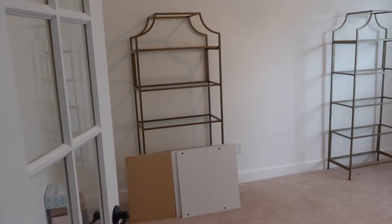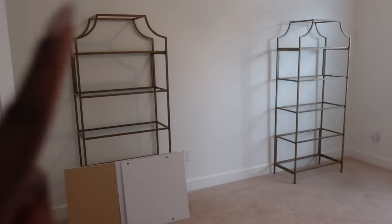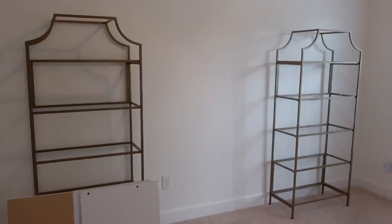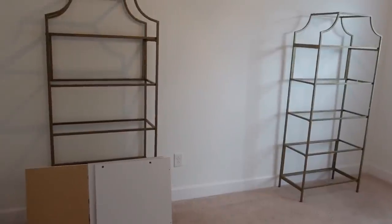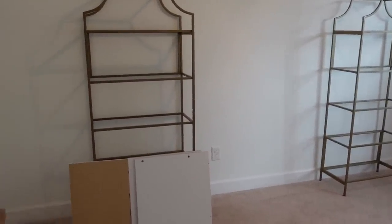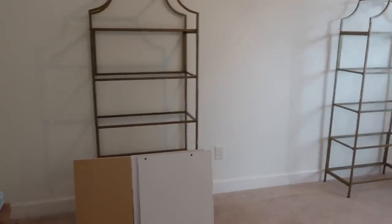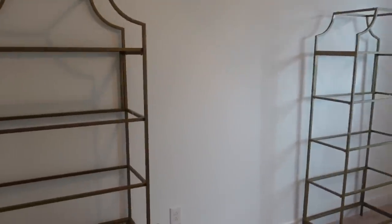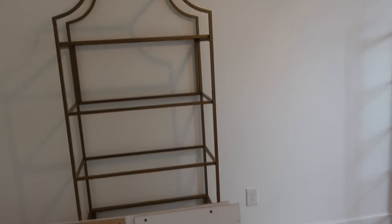So you open it up. Yeah, this is it. We do have these two things here, and I'm still deciding. I'm gonna decide between today and tomorrow if I want to spray paint those, because I'm thinking about spray painting those black, but we're gonna see, because I'm not crazy about the bronze finish anymore, but they're not so gold. So it's not so bad, but we'll see.